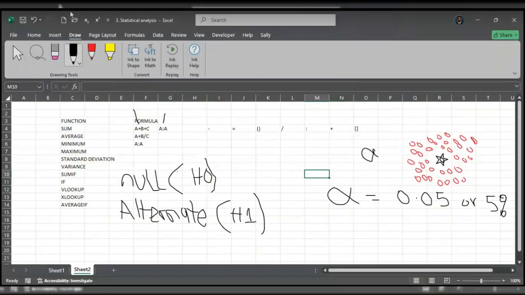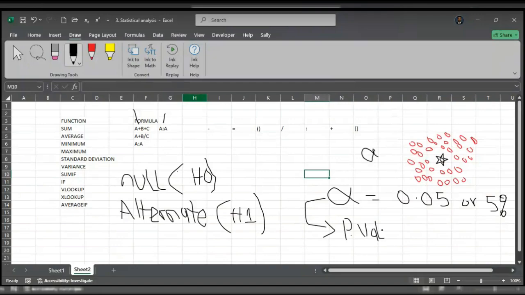Right? And this alpha helps us to understand the limits of accepting the null hypothesis or rejecting the null hypothesis, which is also accompanied by what we call the probability value. That's the P value.